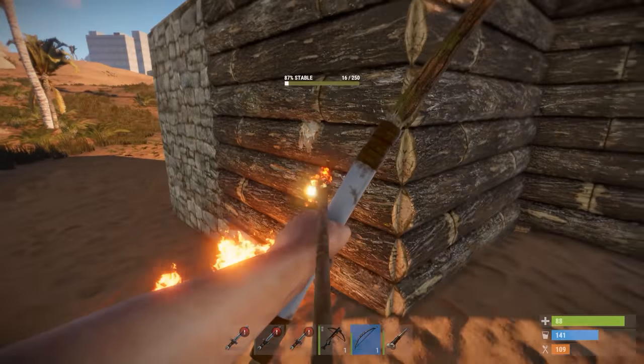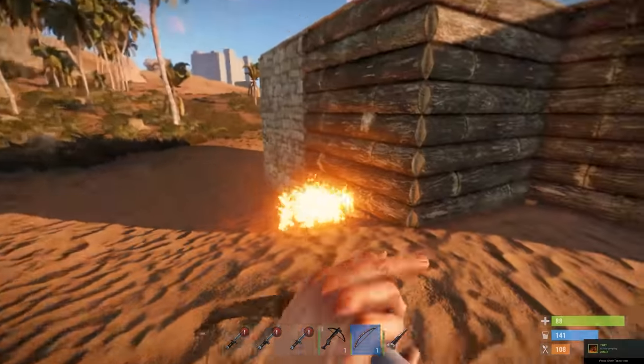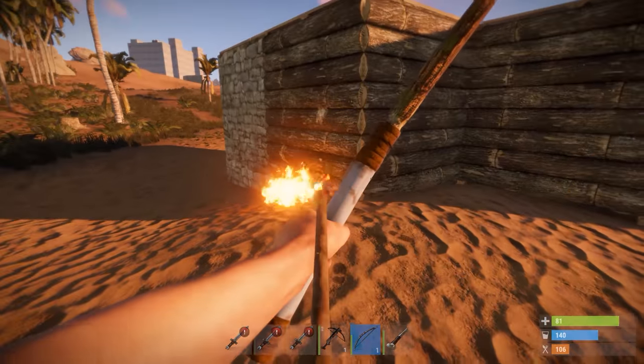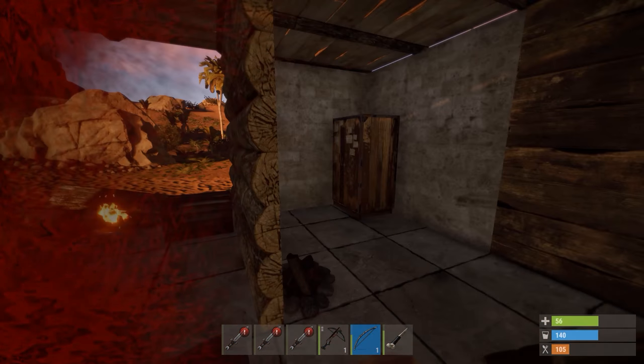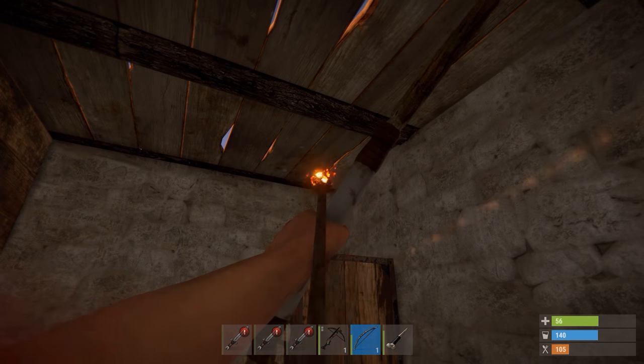Hoping 21 will do it. It should. Not 21, 11, I mean. 10 HP. 4 will do it. We're in. Okay, oh my god, this is dreadful. Never mind. Got a TC.